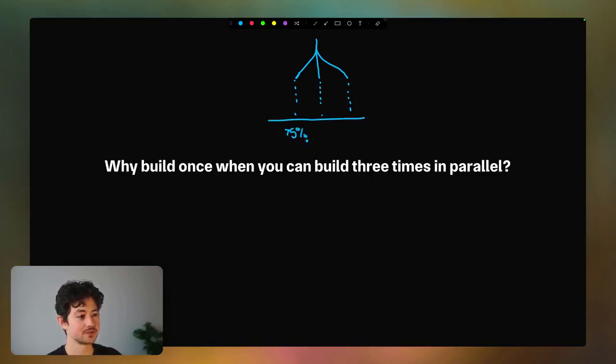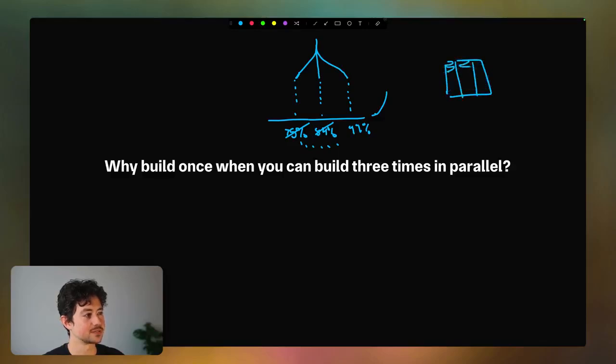So maybe this one here scores 75%, this one here scores 84%, this one here scores 99%. What are you going to do? Obviously, you're going to use this one, right? This one's the best combination of speed, cost, accuracy, and so on and so forth. In doing this, rather than having to get a subpar solution and then slowly make a bunch of changes to get to this point, you can just run these 3 agents in parallel and get 3 times the total search space. Instead of manually going through this process one by one by one, I want you to imagine dividing this into 3 sections, having 3 of these little snakes go at the same time, which is much, much faster, and then ultimately build something that is way better and way more scalable.